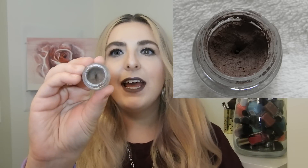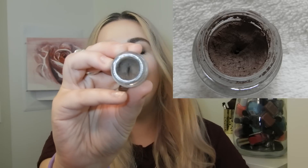Another product that has been in since the beginning is the Benefit Ka-Brow. I kind of have a little line going here. I have realized I hate this product — I do not think brow pomades are my thing. Initially when I first put this in the project I thought it was the sample size because I got it in a kit, but it actually turns out it's the full size and it is taking me forever to get through. Every time I wear it, you guys tell me how bad my brows look. I tend to wear it when I'm wearing glasses because my glasses are big and you can't really see my brows — that's really the only way I'm getting through it. I'm going to try to make a bit more progress; it would be nice if I could at least hit the bottom.